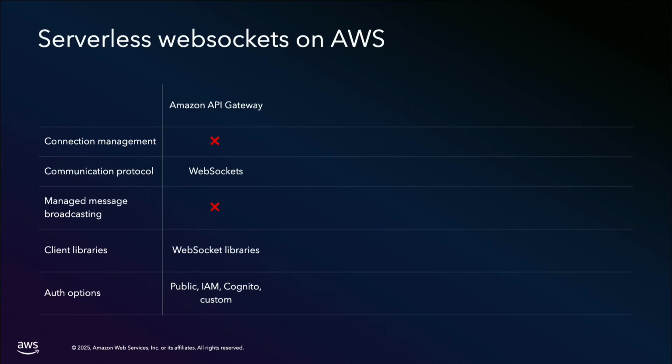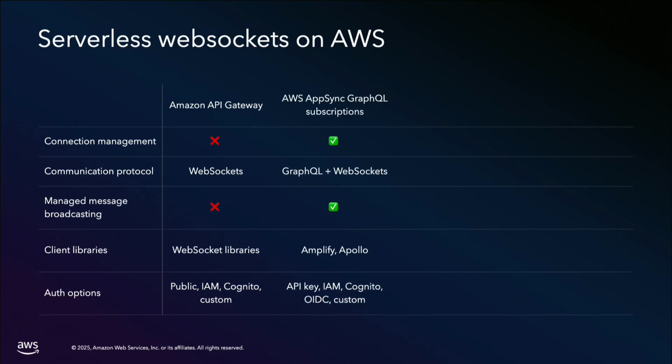The Amazon API Gateway gives you a bit more flexibility and a bit more customization as you're able to manage the connections and message broadcasting. And you do get this ability using the raw WebSocket API. The second option is using the AWS AppSync GraphQL subscription. Using this method, it's a fully managed service where you get managed connections and also managed message broadcasting, with the caveat being that you do have to implement this solution using GraphQL.